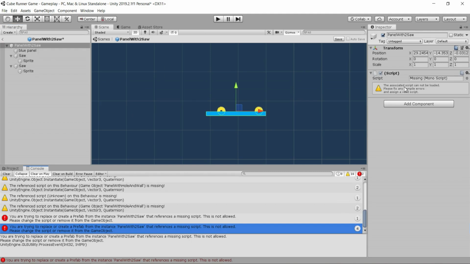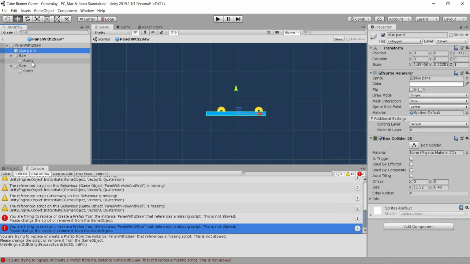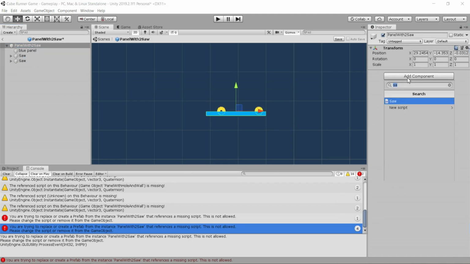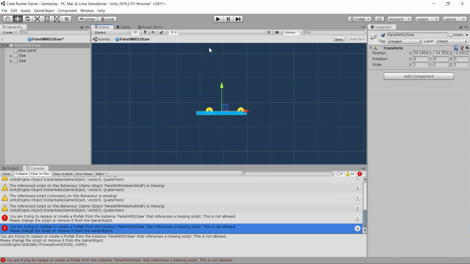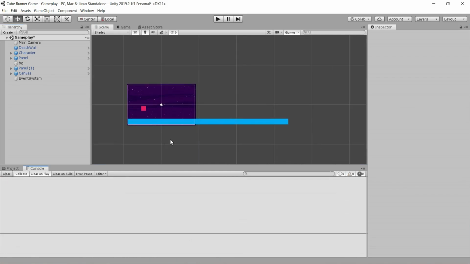When we go in the panel with 2 saws, we see that we also have a missing script there. We need to remove that missing script. For this blue panel, we do not have any script. But now we will pass here on panels with 2 saws. Do we have the script for this? I think we do not have a script for this panel with 2 saws. Anyway, let's now try to save this. I will go back here and try to save this. And we successfully saved this panel with 2 saws, and I think that we solved the problem with these saws right here in the scene.